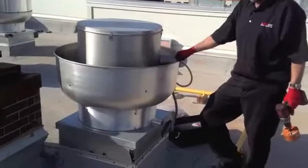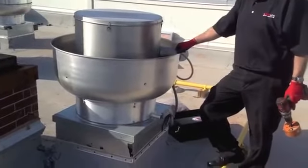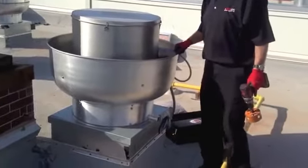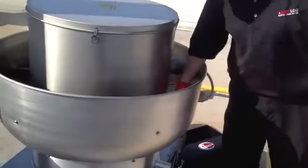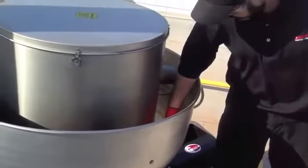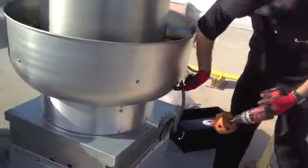Alright, we're going to do the install on an access cleanout port. The biggest key is where do we want to locate the actual hole in the side of the fan bowl. What we'll do is reach down inside the fan bowl, make sure it's off, and locate an approximate depth of that fan bowl, where the hole's going to be.